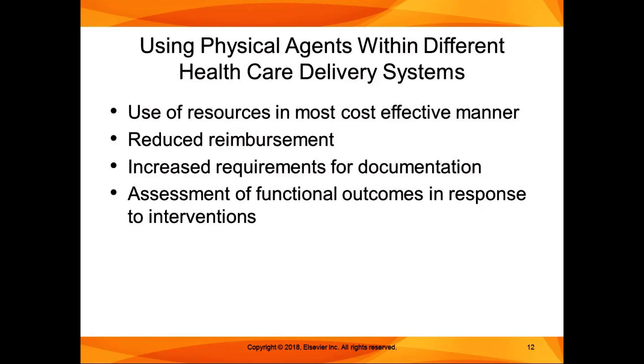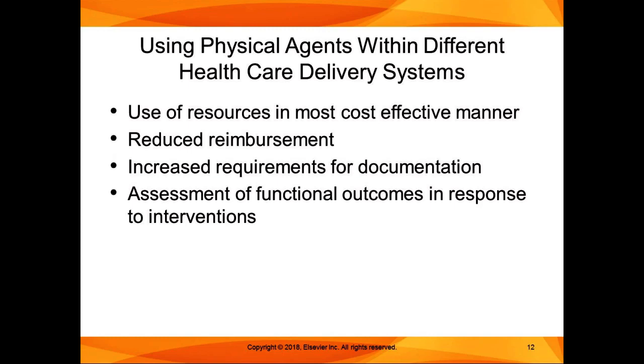So within the evolving face of healthcare, if we want to call it that, we want to be able to use our resources in the most cost-effective manner. We don't want to be charging the patient for things that aren't effective. We don't want to be wasting their time or money. Reimbursement is really tight. There's reduced reimbursement for things like physical modalities and increased requirements for documentation. So if you document a treatment for Medicare or any other reimburser, and they don't like the way you documented it, they could say, we're not going to pay you for that.